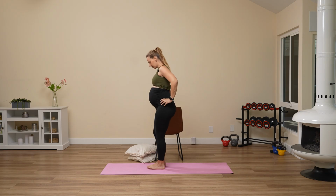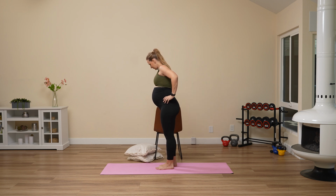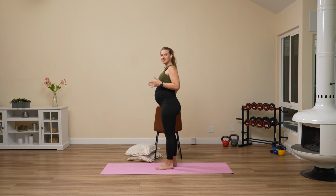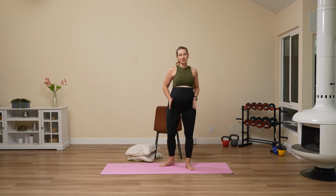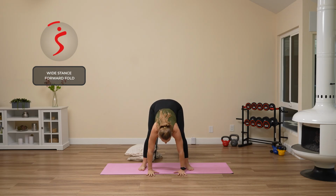Good, step together. Take a second, shake out the legs. Got a little blood flow flowing through the legs. Perfect. I'm gonna move the chair slightly. You can stay facing this direction. I'm going to turn to face you here. Take those feet wide again. Lower the chest down. Hands come down.